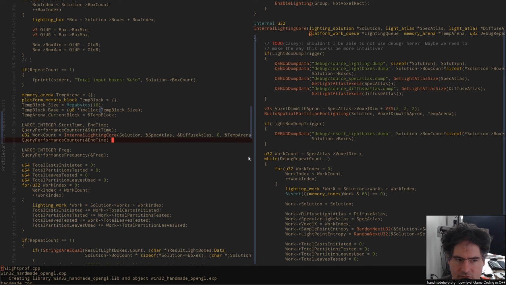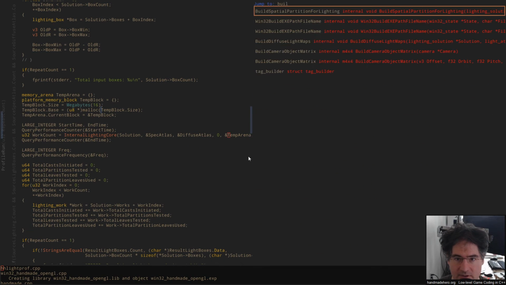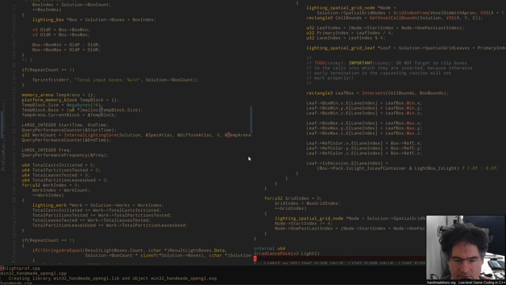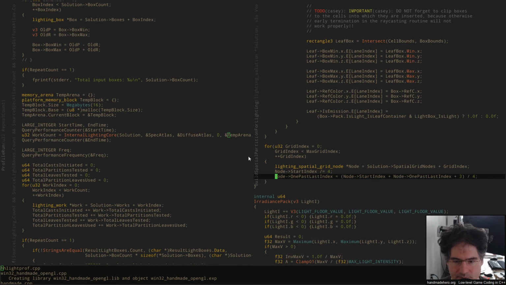And it should just work as long as we step through it and debug any of the obvious bugs. It shouldn't be particularly hard because, again, it's just gridding up those boxes. And I suspect that the only real problems we may run into are indexing, because, like I said, it has that apron problem. Oh, and that's something we also will need to do, and I should probably just do that now while I'm thinking of it. We will need some way of making it so that the apron around it is set specially. So when we go through here and look at these nodes, we need to set certain ones to be marked as apron.